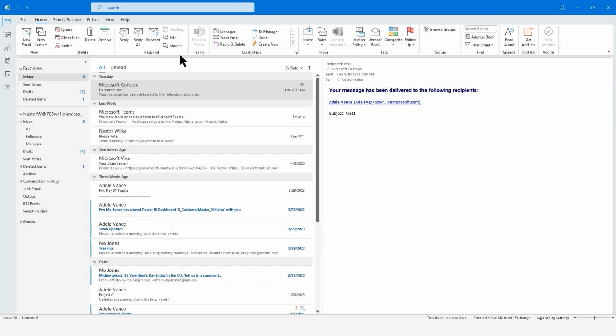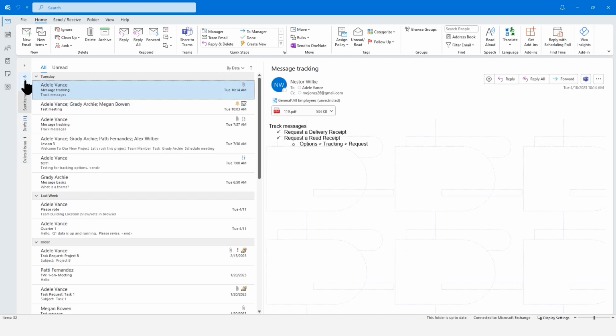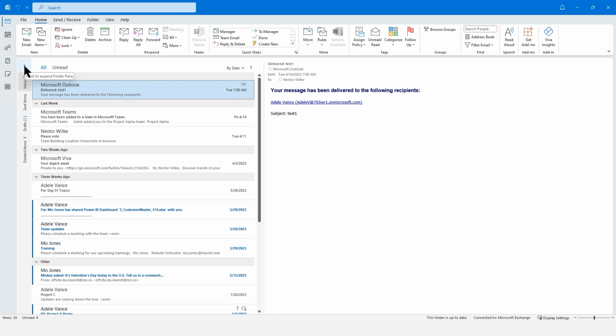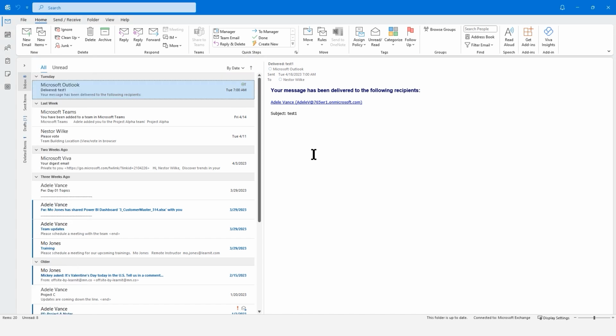I just want a little more space in here. So I'm going to go ahead and if I just mouse over this icon here, it says minimize the folder pane. That's exactly what I want to do. So I'll go ahead and minimize that. And here we go. So now it gives me a little more room. But notice I can still access these items here. So if I want to access my sent items, I can do that. If I can come back to my inbox, I can do that. And if I want to access one of my folders, I can simply expand it and go back here as well. So right now it's on demand. And this is pretty good.